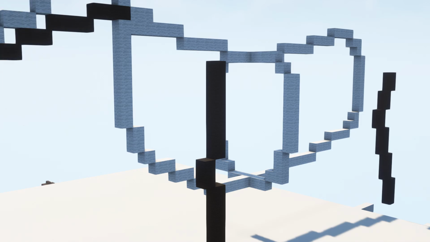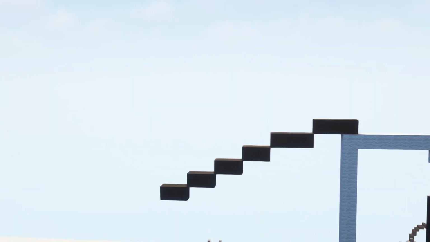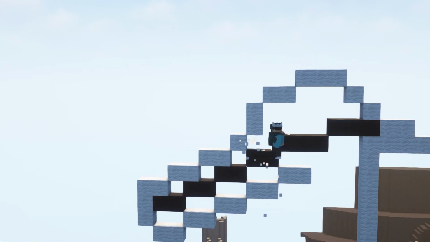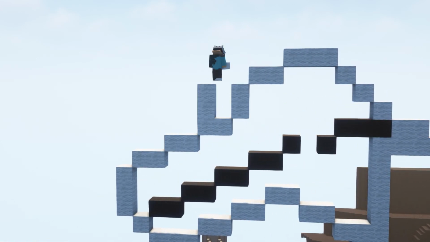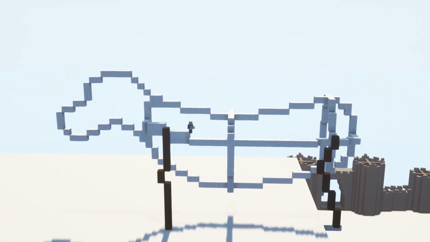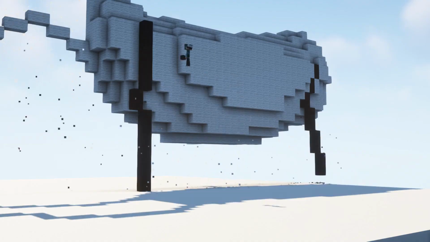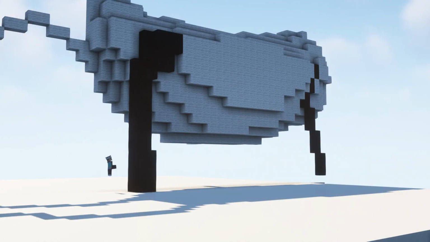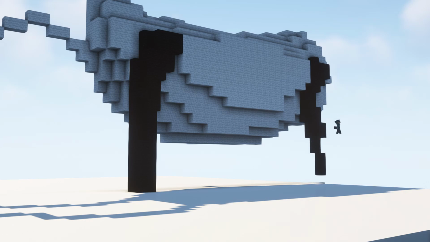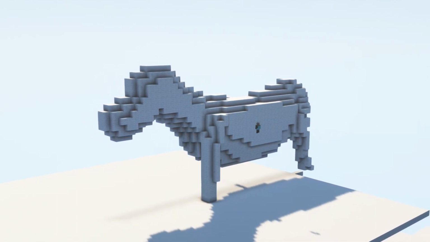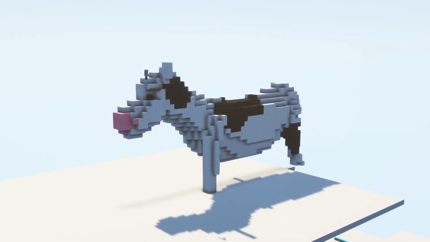And now I can do the head, which is pretty easy because the nose is going to be angled at the same diagonal as the line is, and then the actual head itself is just building up a little bit from that. Now I can just join up all of the lines I've got so far and then fill in the area between them. And the way that I can do the legs is just by thickening up the lines that we've already placed in, with very little effort. All I need to do is fill in the head and add some more details, and that cow is done, much easier than it would have been if I built it without this rule.